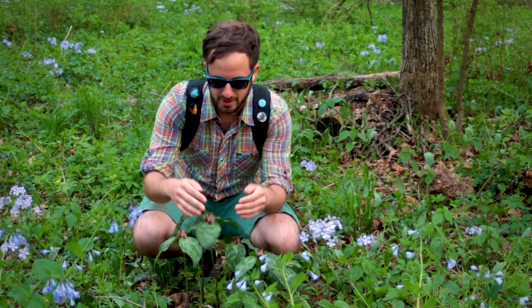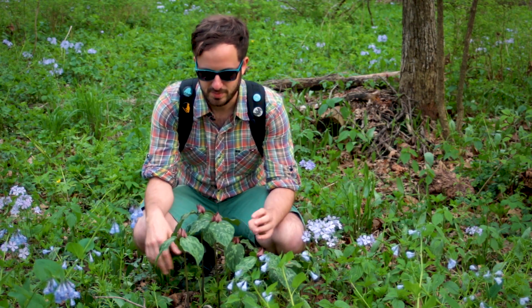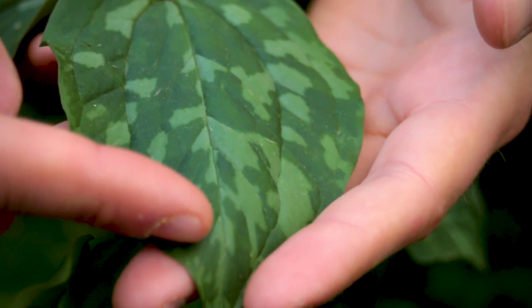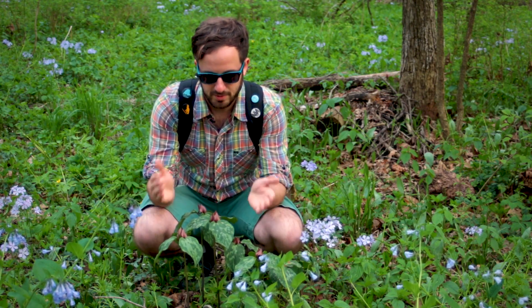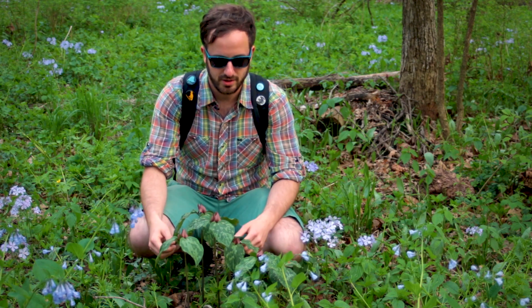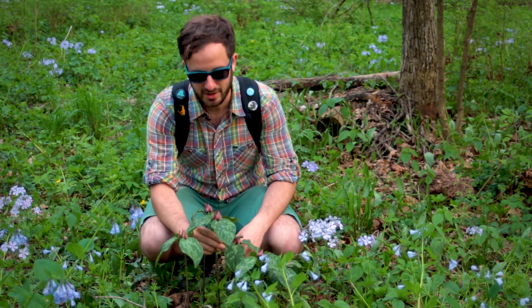It's a really attractive plant — the petal colors can range from burgundy to almost yellow. But one of the coolest aspects, as you'll probably notice, is the mottling on the leaves. Now that's more than just aesthetically beautiful; it probably serves a pretty important function for this plant in the forest. A lot of people have debated whether it's being utilized for defense against sunflecks or to increase photosynthetic capacity, but the most likely reason for this mottling is camouflage.